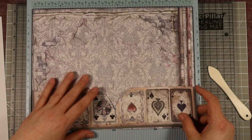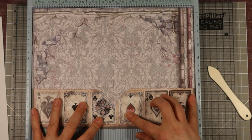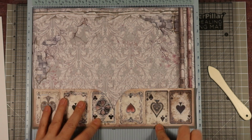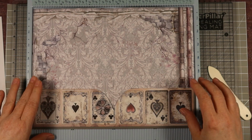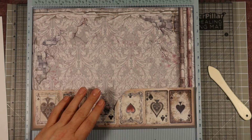Okay, so now you can take either liquid glue or double-sided tape or go right to your sewing machine and sew in this pocket or glue it in, whatever you want to do. And everything will come together once that part is done. So I'm going to run to my sewing machine, put all this together, and I'll be right back.